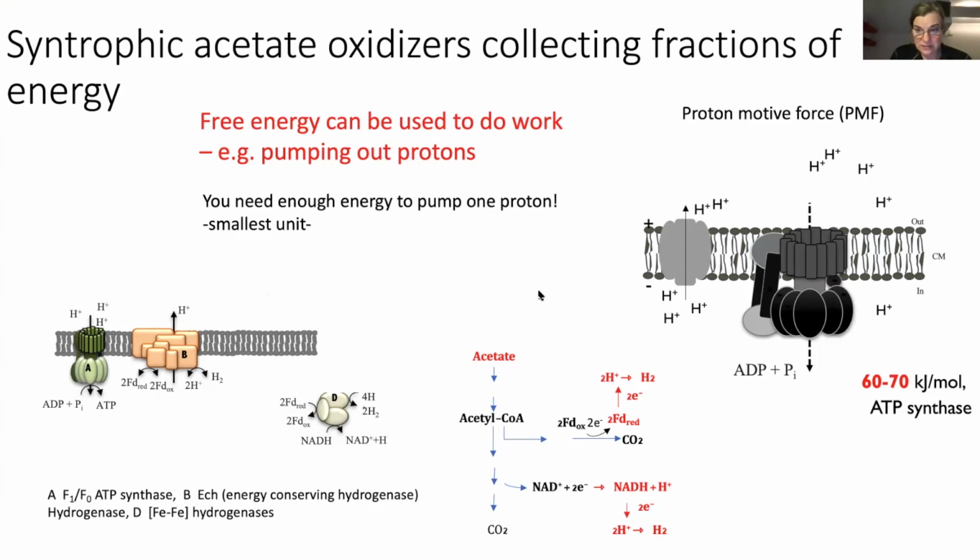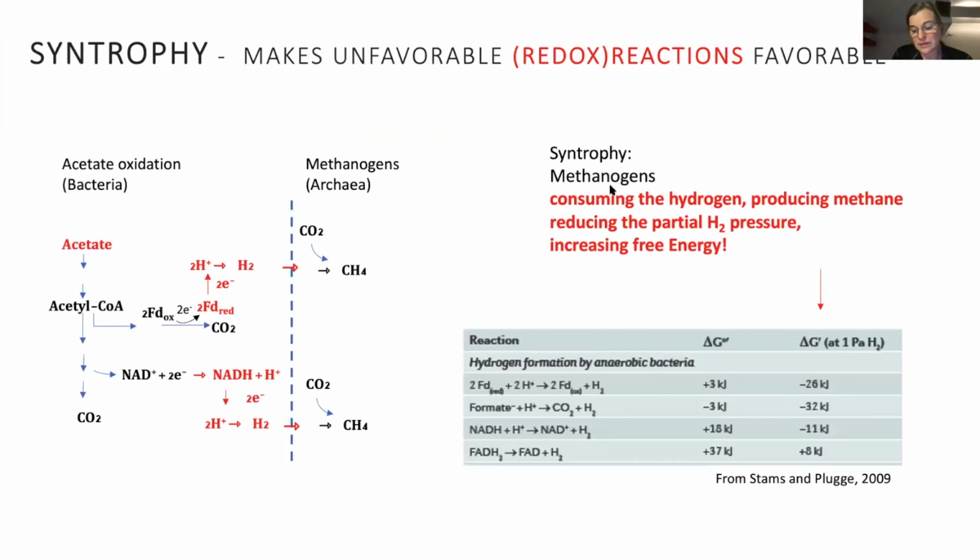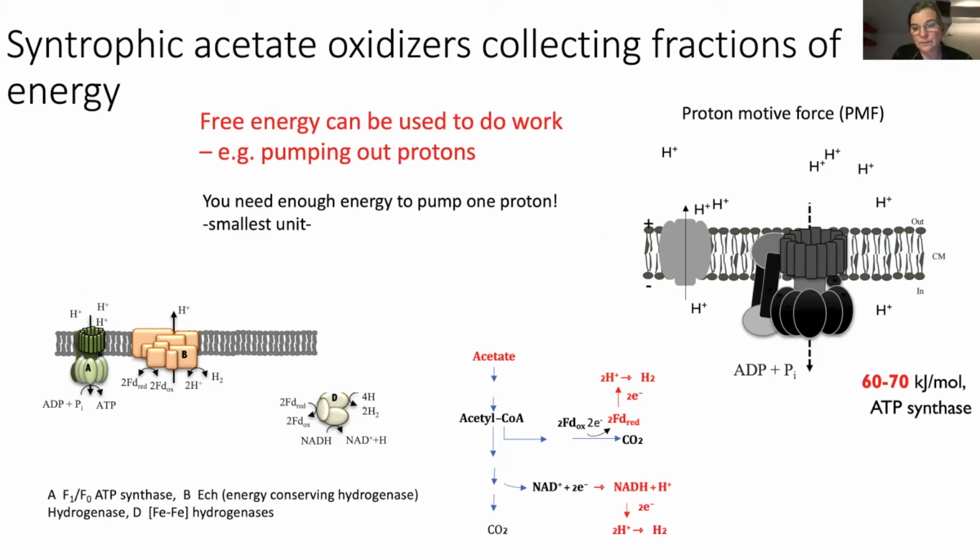But what it actually means is that you pump out slowly, proton by proton. Whenever you have energy, one proton is pumped. That means it's the smallest fraction of energy, actually, which you need to produce this gradient over the membrane. Proton for proton, they pump out. And when they have enough collected outside and the gradient is big enough, they open the gates here. This is the ATP synthase. And they let it flush back. This is like a waterfall. There is a lot of energy in it, and this energy can be used to produce ATP.